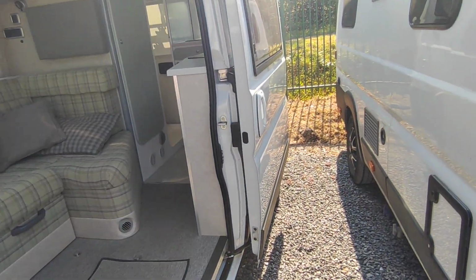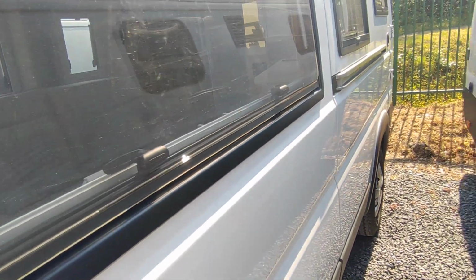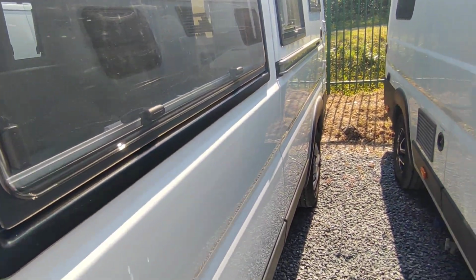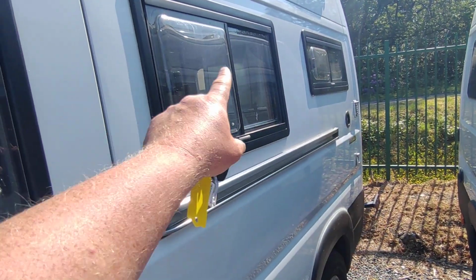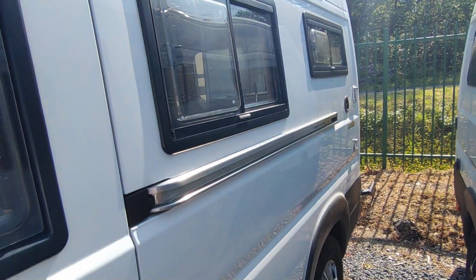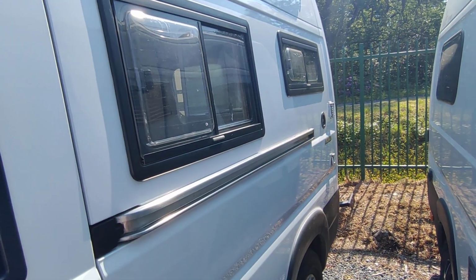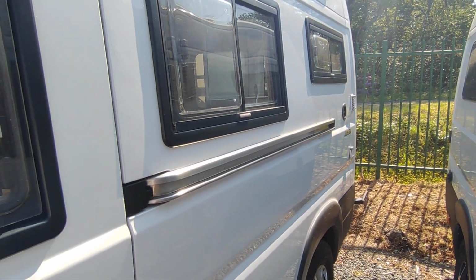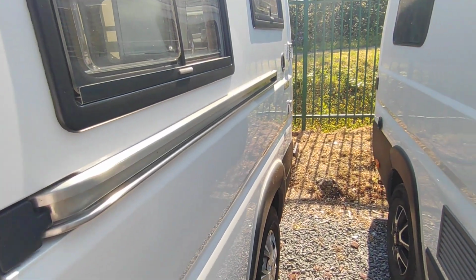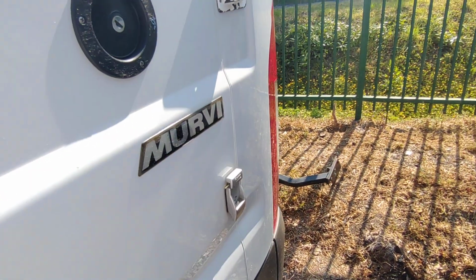We'll come back to the inside when we do the inside, so I'll close the sliding door for now. Big double glazed side window, and then 2 sliding opening windows here, because obviously the door comes across them, so you wouldn't want lift opening ones. But the handy thing with them is you can keep them open when you're driving as well, which will give you a bit of airflow for your rear passengers or your dog if you have a dog. It's got an internal freshwater tank. These are set up for proper year-round use.